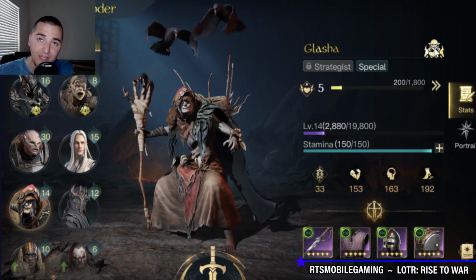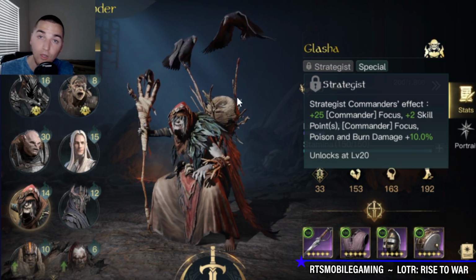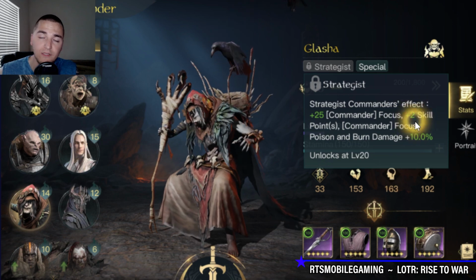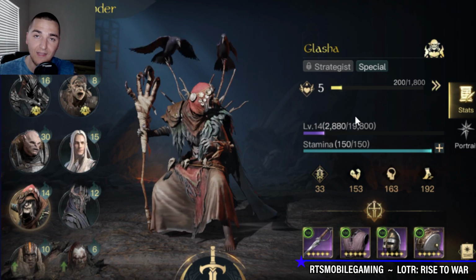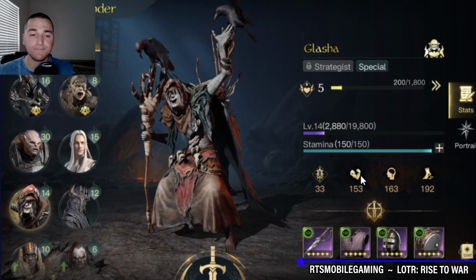So, first things first, Glasha is an Orc. Glasha is an Orc Strategist, which means Glasha gains +2 skill points, some bonus focus, and bonus elemental damage, okay? You will want those skill points because Glasha is a very skill point heavy builder, all right? So the higher respec level, the stronger you're going to be, more so than some other commanders, all right?